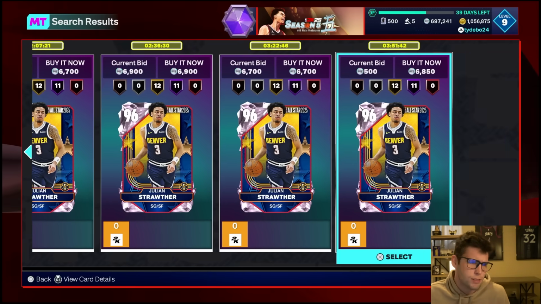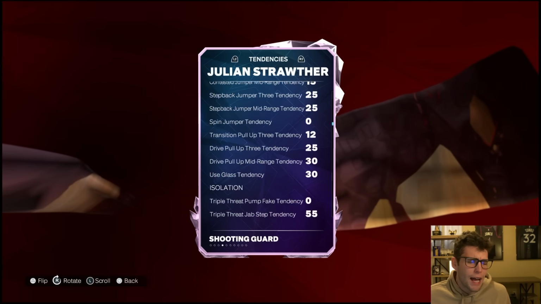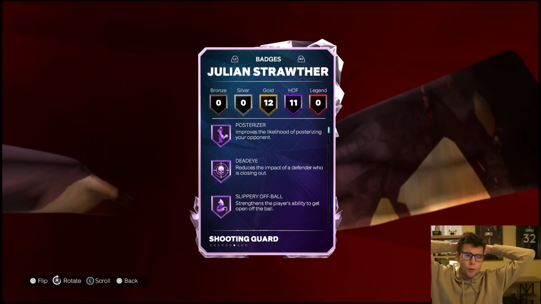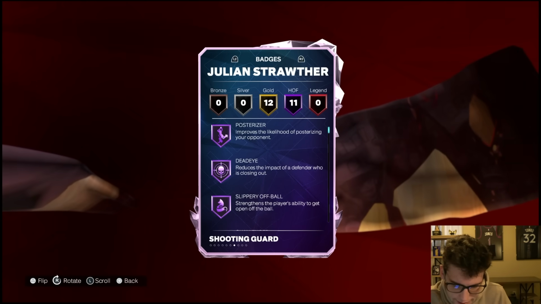For 6,000 coins, price not even closer to 5,000. Perfect 3-and-D type guy. His defense is actually really solid. Comes with that good release. So for me, I really like what Julian Strawther provides for you guys on the court. I think he is a card that can lead you to a ton of success.